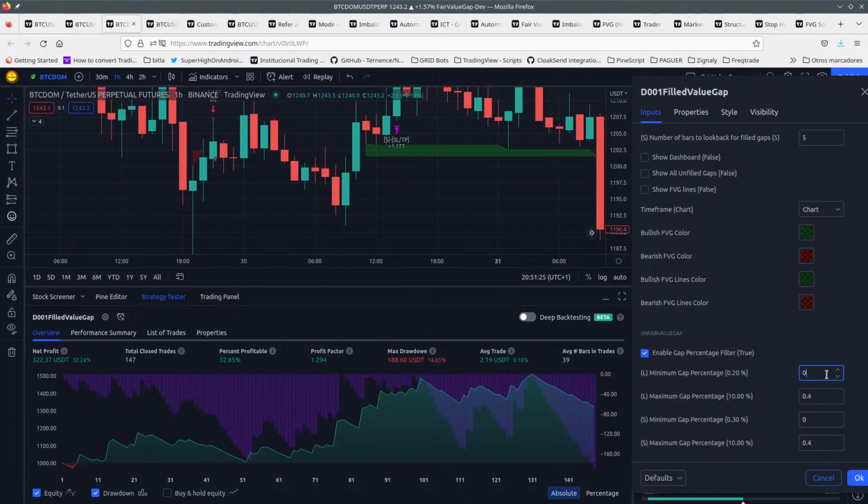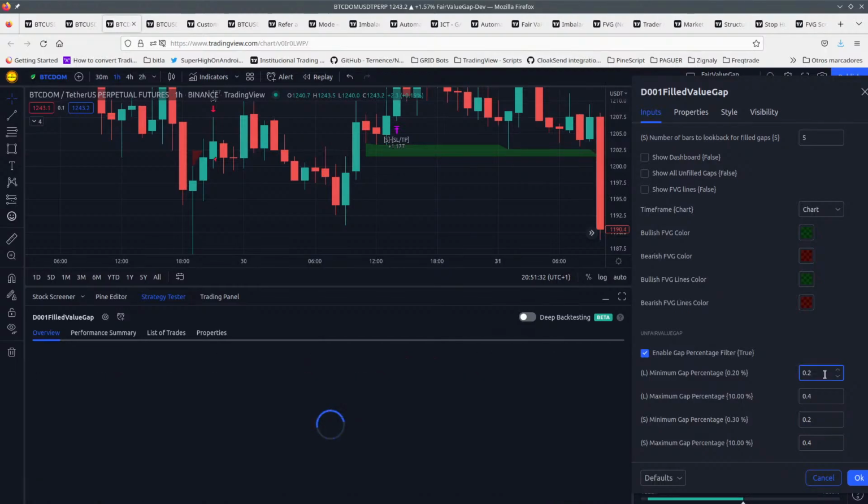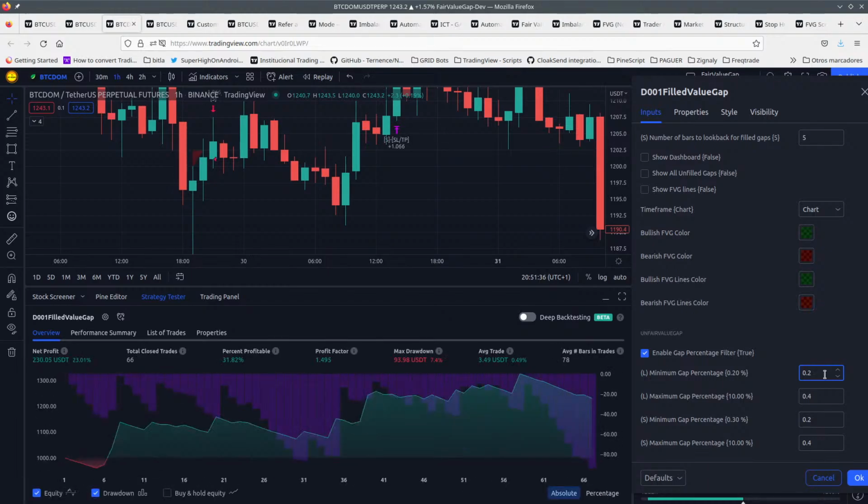Let me find if there's something like a worse range that we can remove from here. Okay. Well, this is not bad. I mean, too few trades, but this is not bad. It's about making this a bit bigger.